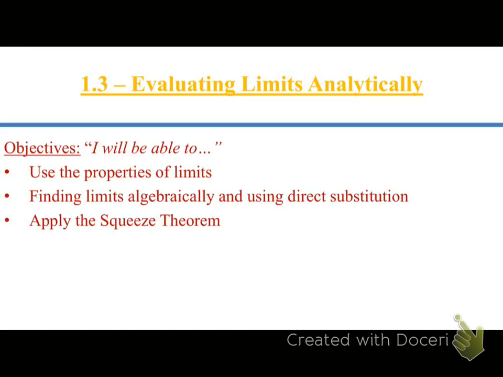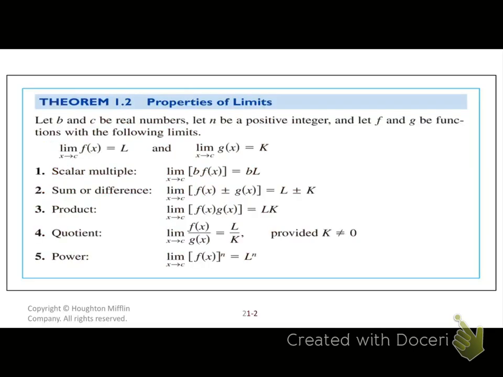So the last lesson, 1.2, we were doing limits, but we were looking specifically at tables and at graphs and asking ourselves what seems like it should be there as we approach our interested x value from both directions. Today we're going to look more at the properties in the algebra of limits.